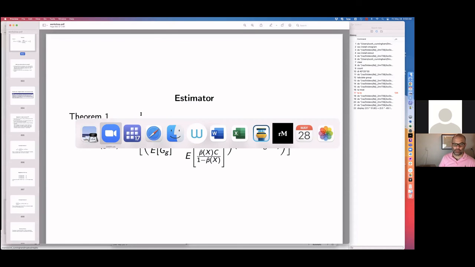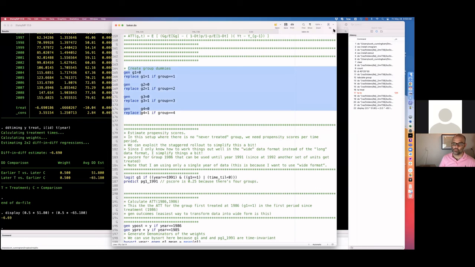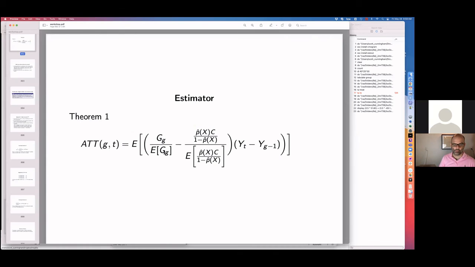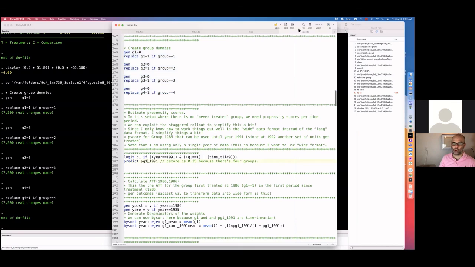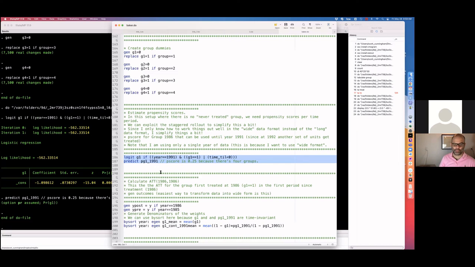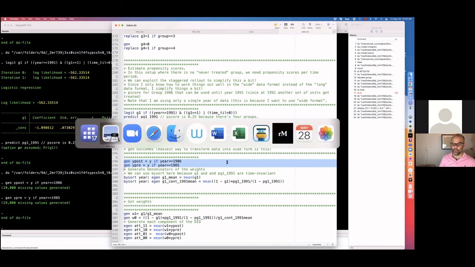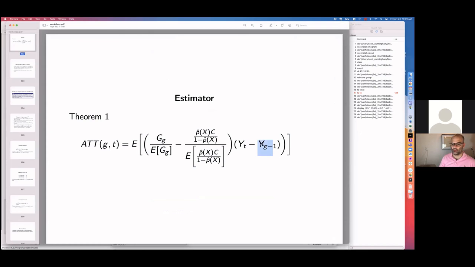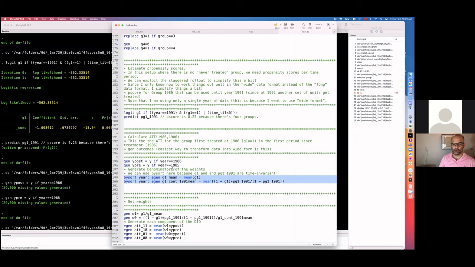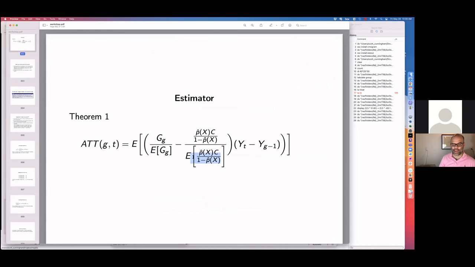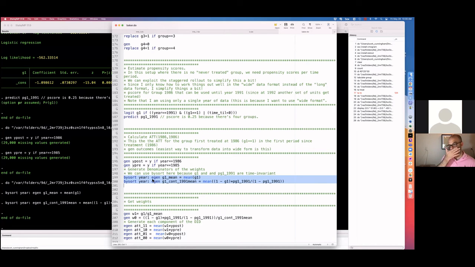All right, so let's get our dummies. Check. Then we get our propensity score. Check. Then I calculate my post and my pre value of y. Calculate this, calculate this. So I did that. Now I've got to calculate those denominators. So I've got to calculate this, and then I've got to calculate that denominator. I did that here using commands in Stata.